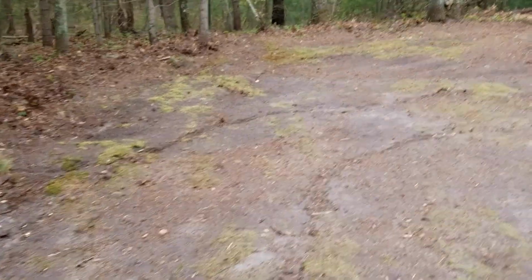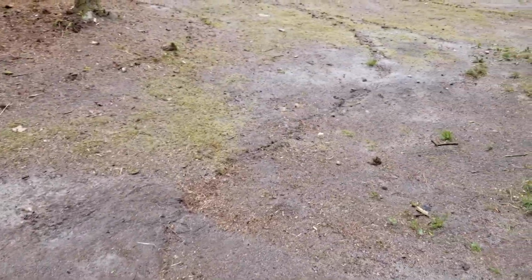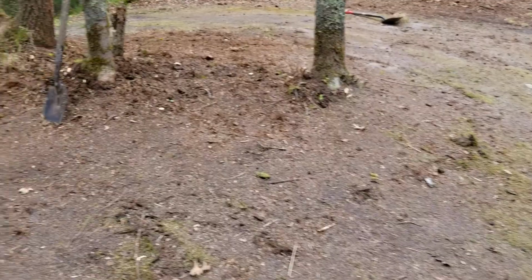And now that it's cleaned up, you can get a general idea of what I had for, at least, I guess, a track idea. And we'll bring it around here. So now what I need to do is I just need to drag the area with, I'll show you what it is. So I'm just going to pull it behind my modified Cub Cadet.